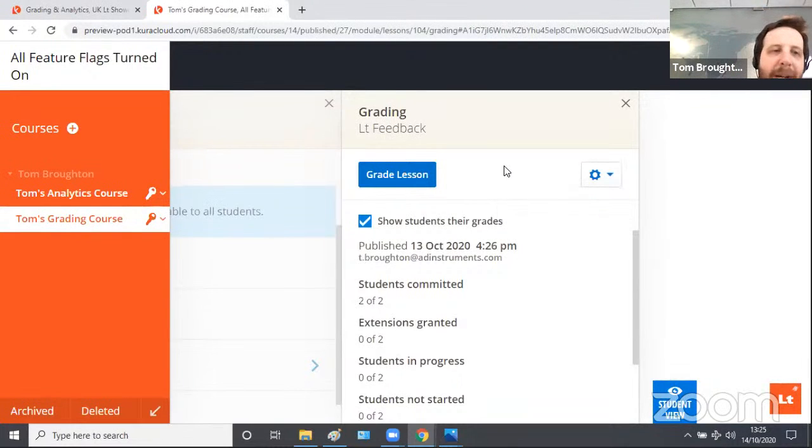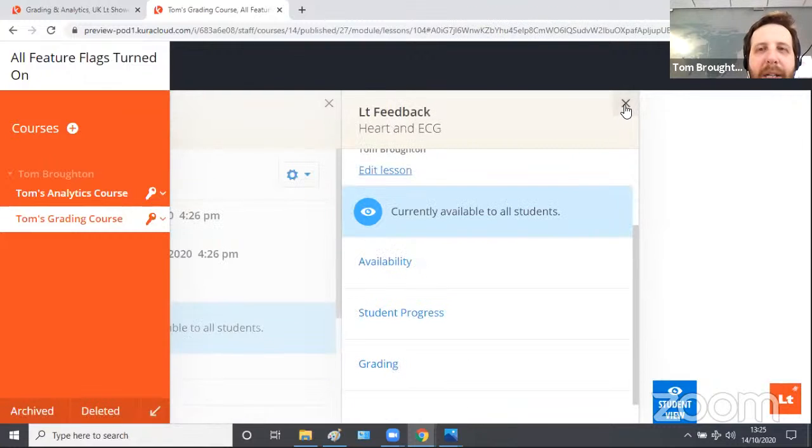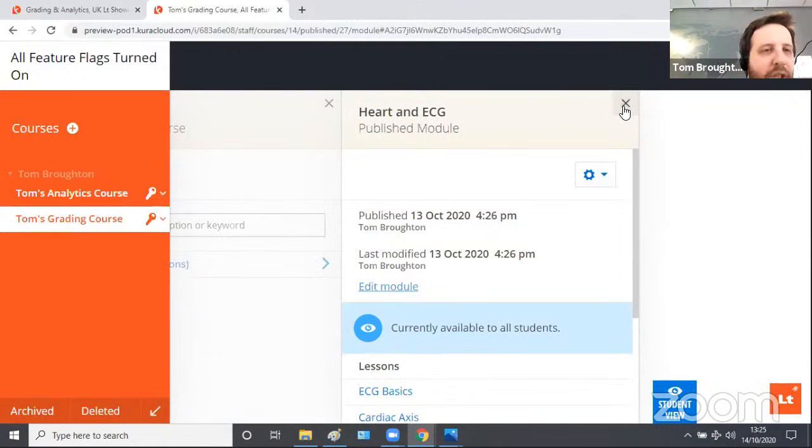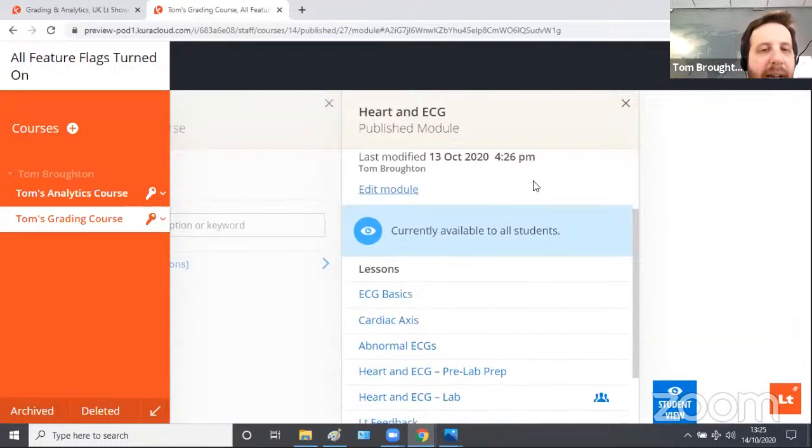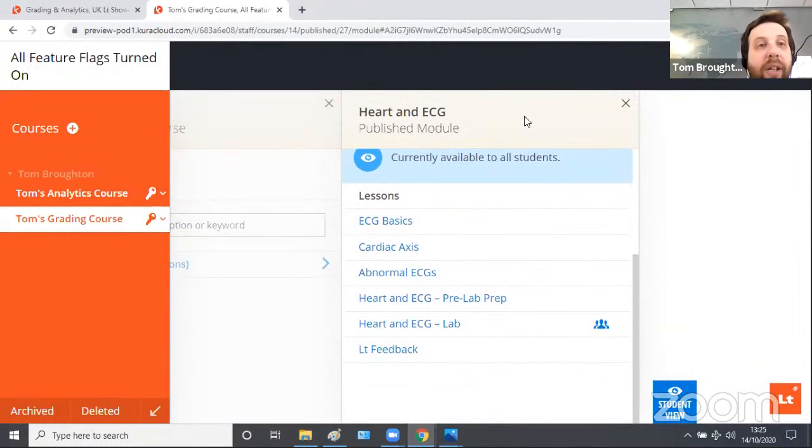So I just thought I'd mention, especially because a lot of people are using LT this year for the first time, that you can use LT to gather the feedback on the platform itself. It's quite elegant just to have an extra lesson at the end after the lab session, after they've done the virtual lab, just to get them to evaluate and feedback, because obviously student feedback is extremely valuable in determining how well the platform's gone down and whether it is going to be valuable for you moving forward.